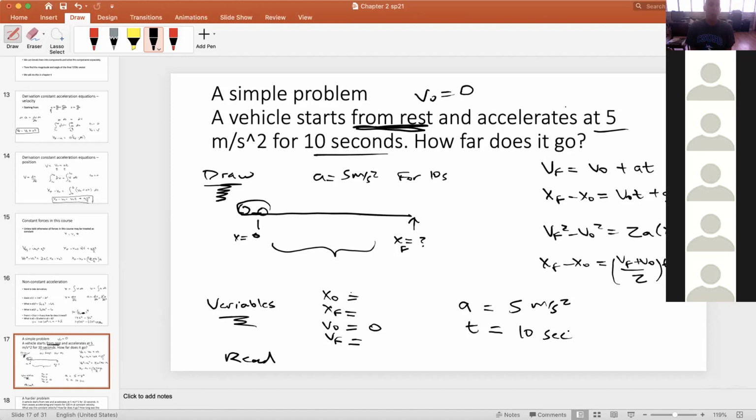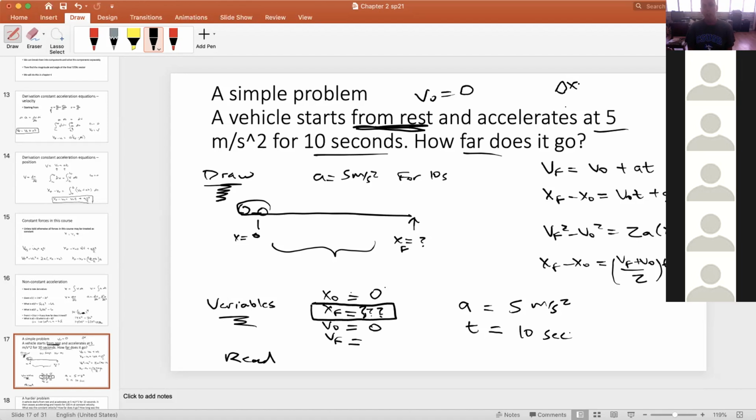All right. So now we're left with, well, what do we want to know? How far? How far is another way of saying we want to know x final. And we're left with 2 variables we don't know. Well, we actually can choose x initial to be 0. We need to start measuring from somewhere. Let's choose it to be 0. We can always make that choice. It's a measurement of a displacement. Displacement is delta x, which just means we need to calculate the change.